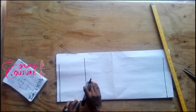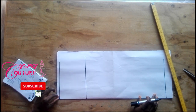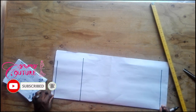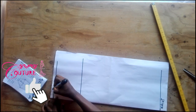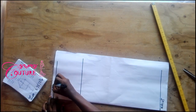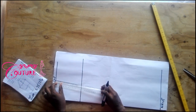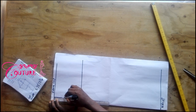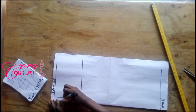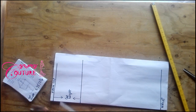On this cap height, the next measurement I'm going to input, this is the start, this is my sleeve cap. This is my wrist. This is my sleeve cap, and this is my cap height. So this is my cap height.